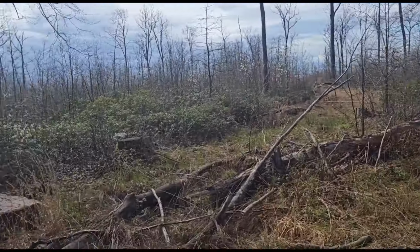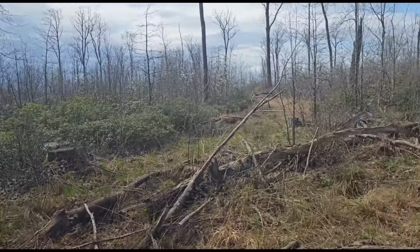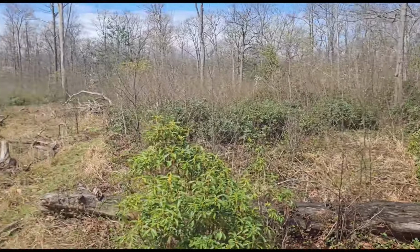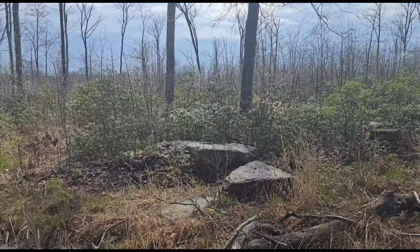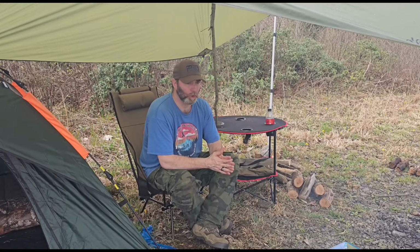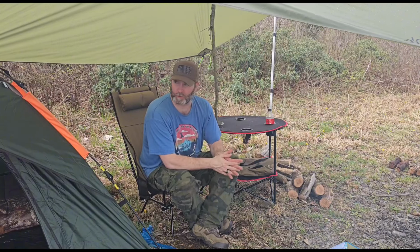So, yeah, I'm going to cut some of this stuff up and take it back to camp. Some of this looks pretty dry, considering we had a little bit of rain not long ago. But anyway, if I see anything else, I'll bring you guys back. Almost 12:30, lunchtime. Explains why I'm feeling hungry right now.